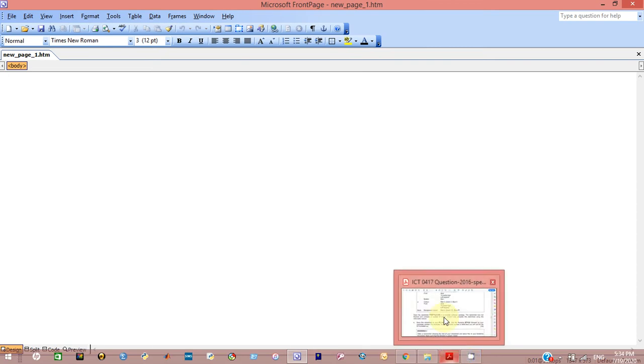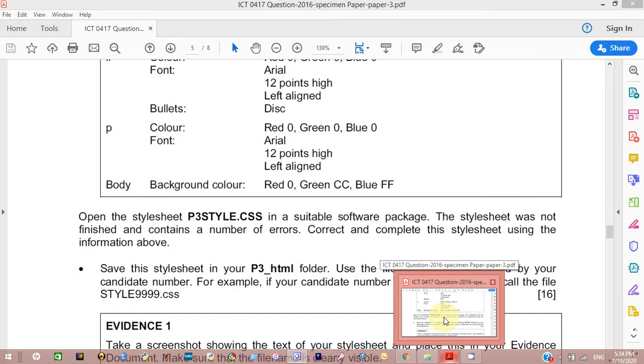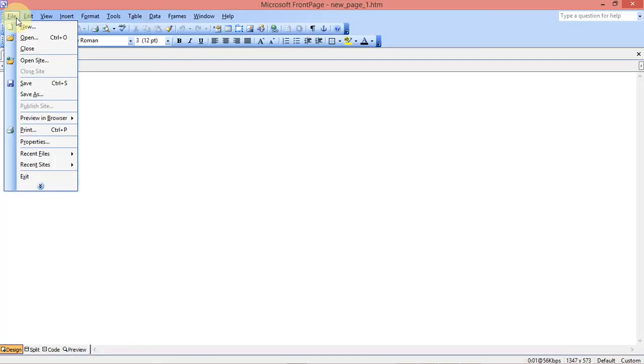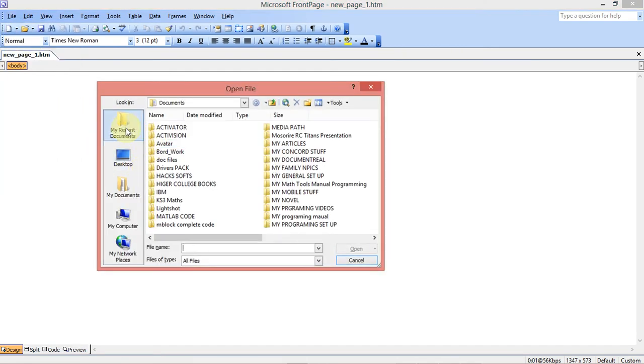Let's go back to the question. To open the style sheet p3 style.css, let's go ahead and do that. You go to file, open. By default this opens to documents, and this is not the right directory.